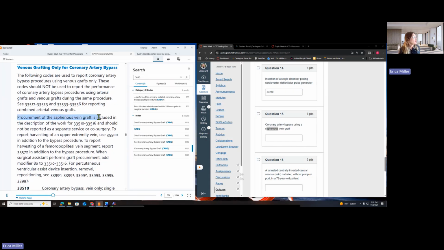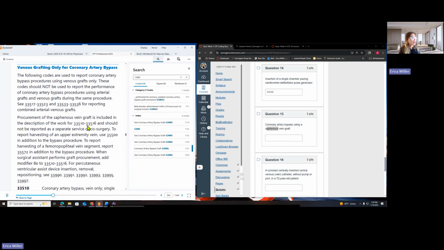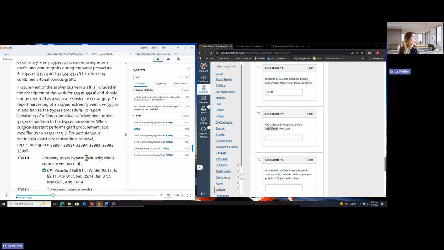Procurement of the saphenous vein graft is included in the description of work for 33510 through 16 and should not be reported as a separate service or co-surgery. Okay. So the procurement of this vein is included inside this code 33510.